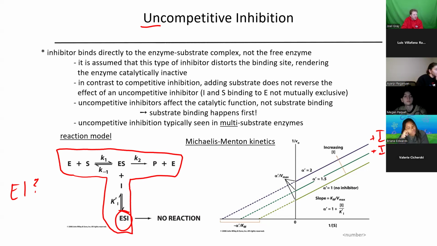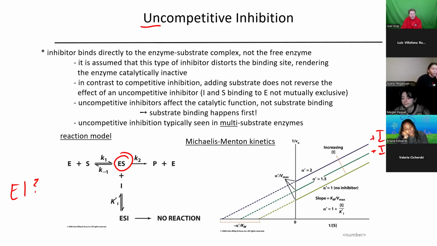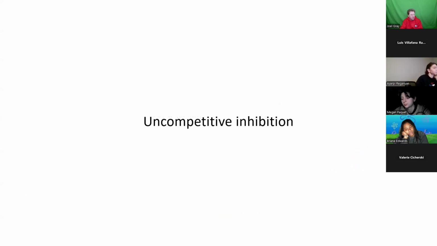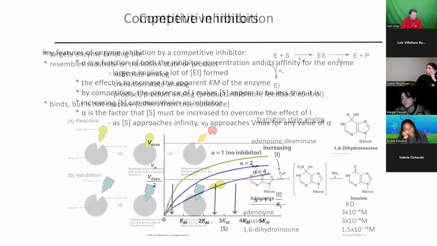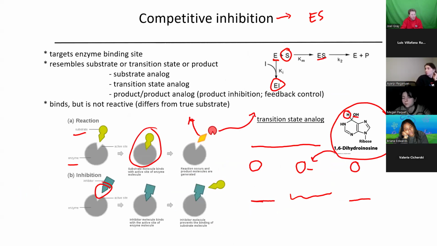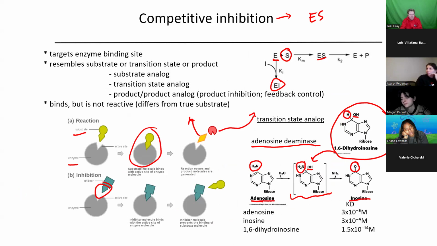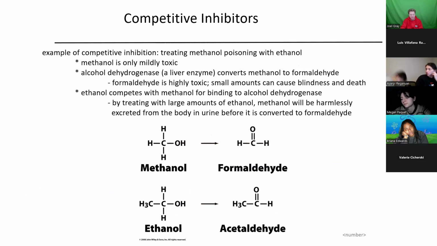Our enzyme will bind to our substrate, no issue. But then the question is, whenever we get to that ES complex, where do we go from there? Well, our free inhibitor then says, I'll bind. That's what's going to happen with an uncompetitive inhibitor. That's in contrast to our competitive inhibitor, where we're not going to see that ESI complex form. We'll see ES form, but that's only if the enzyme binds to the natural substrate.